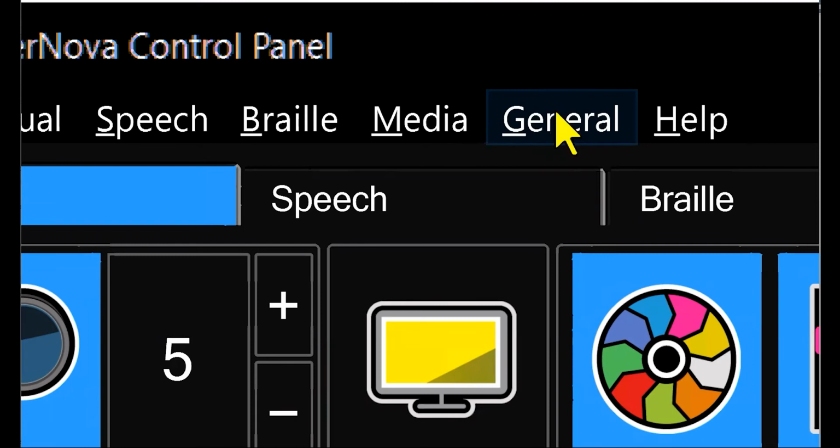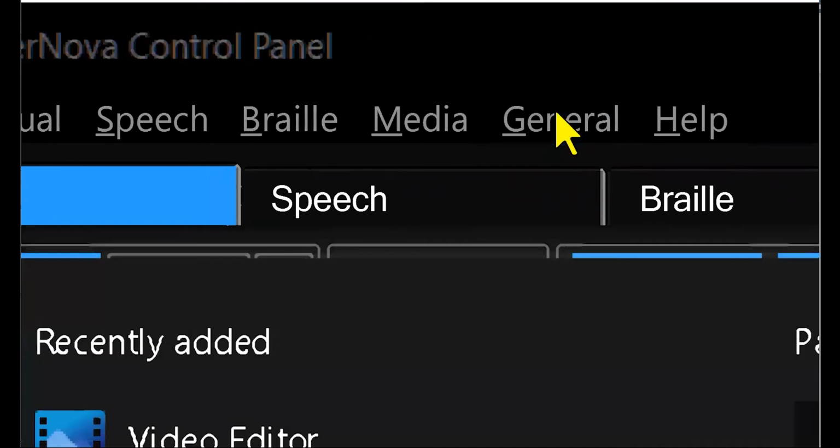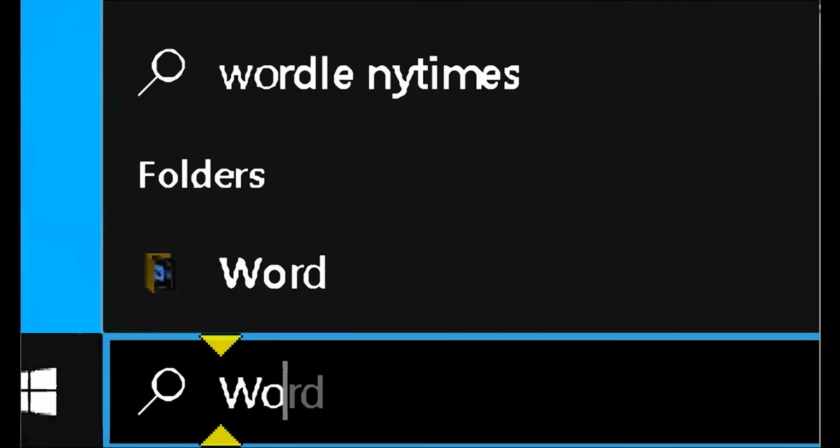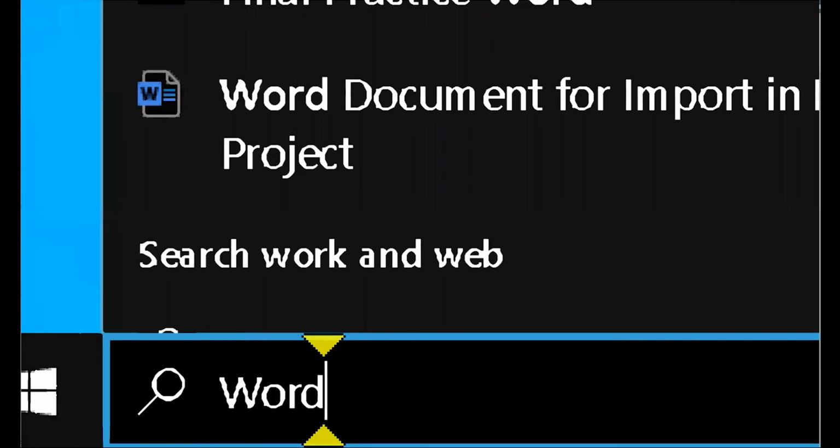I'm going to press the Start menu. Type here to search. Okay, it gives us a little bit more feedback, letting us know to type there to search, and I'm going to start typing in an application. Word. App. Press right to switch preview. And Word. It's giving us a little bit more feedback, letting us know that the focus now in the list is on the Word program. And if I wanted to start it, I could press Enter.